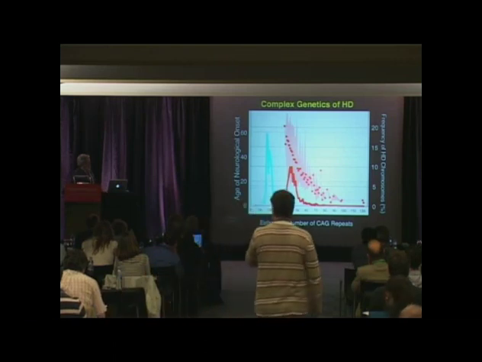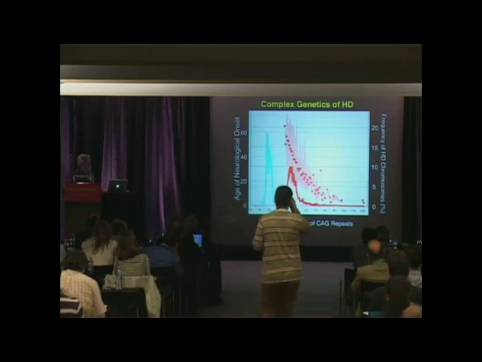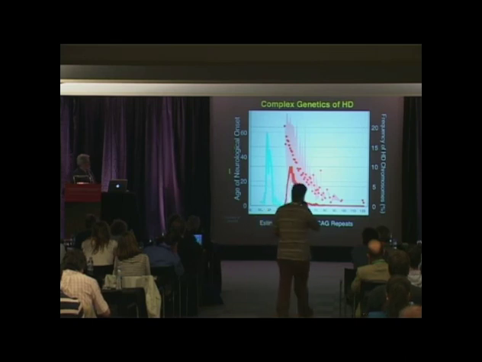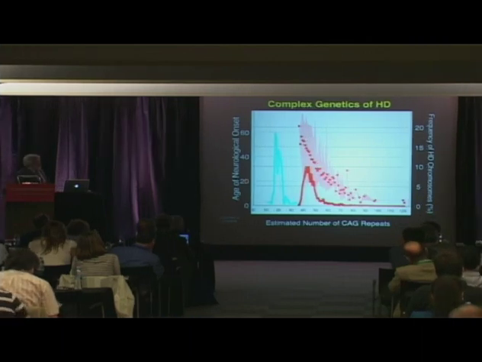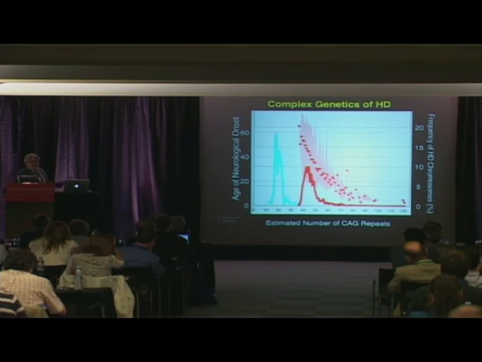So you saw a beautiful figure slide before showing the relationship between the age at which patients develop symptoms and the length of the CAG repeat expansion. This slide came from Jim Gusella. And the important point was made earlier that although there is a strong relationship, in general, the longer the CAG expansion, the earlier you develop symptoms, there's quite a bit of variation, especially around the CAG repeat that corresponds to the disease threshold. But I did want to make one other point.